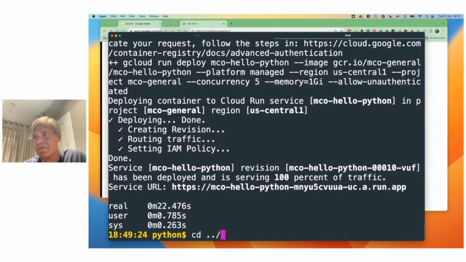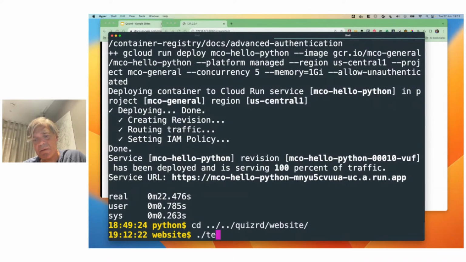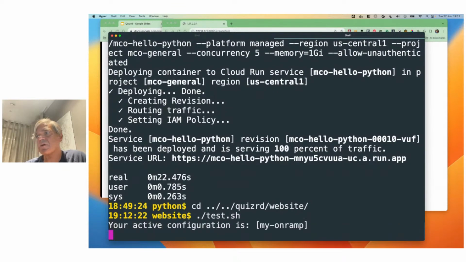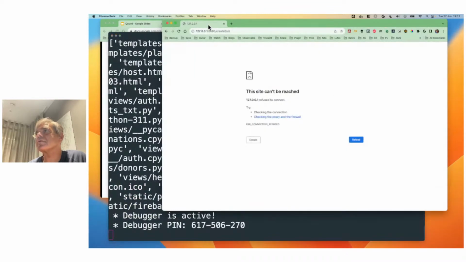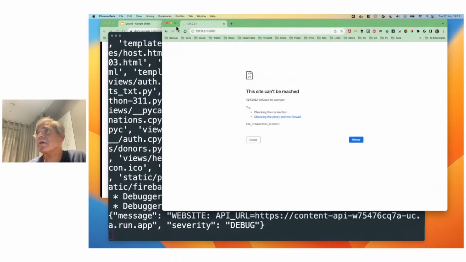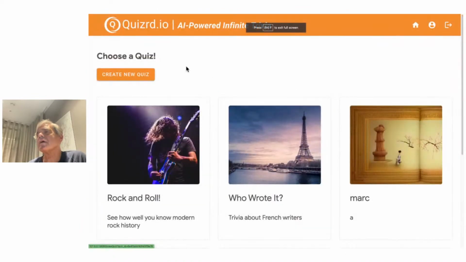So I'm going to go back to my Quizrd directory, and I'm going to run test.shell, which starts the server running locally. Takes a second or two to start up. There we go. And now I should be able to navigate to my localhost 8080. Let's full screen it. And there it is.